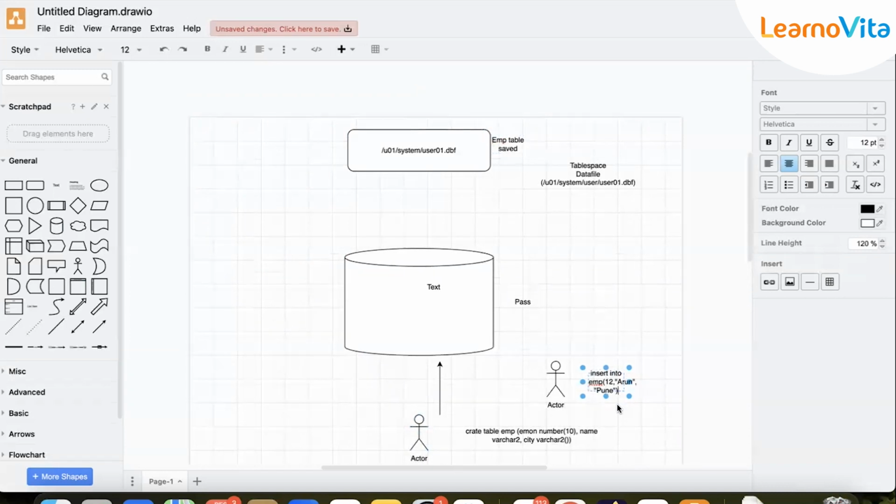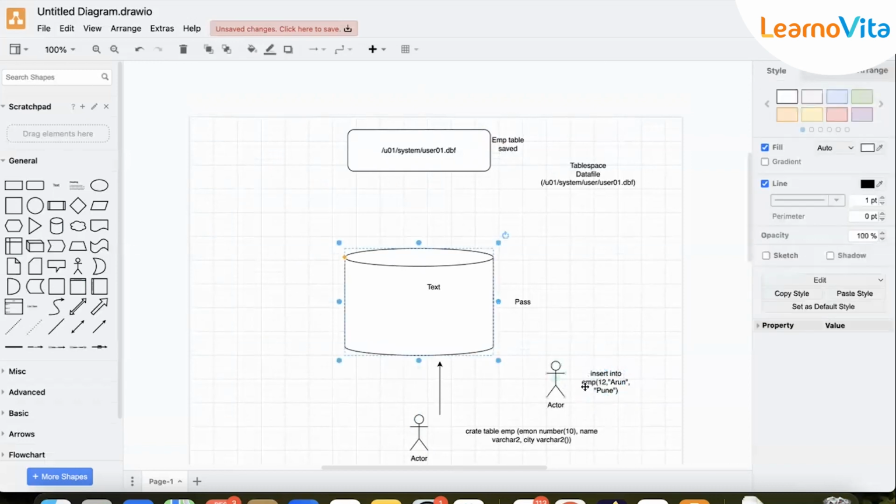Now, this person has entered the record. This will again go to the database engine, which performs the check whether the statement is correct or not. If the statement is correct, then it will insert the records in the EMP table under the data file on the OS.